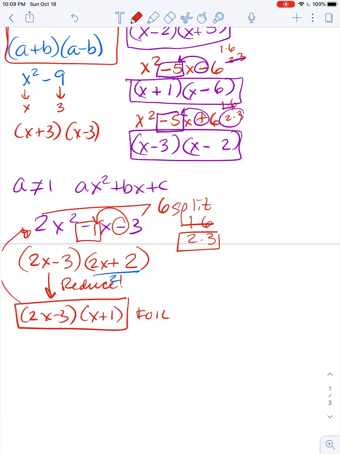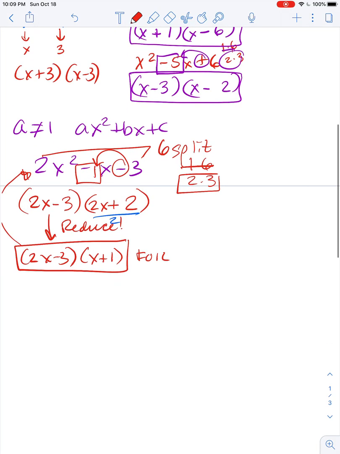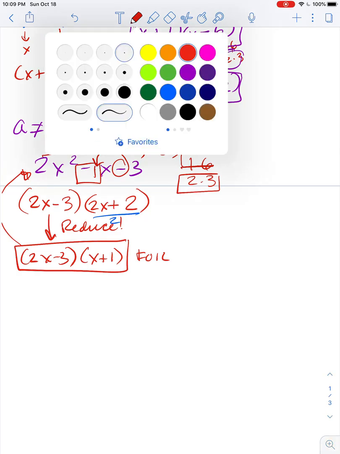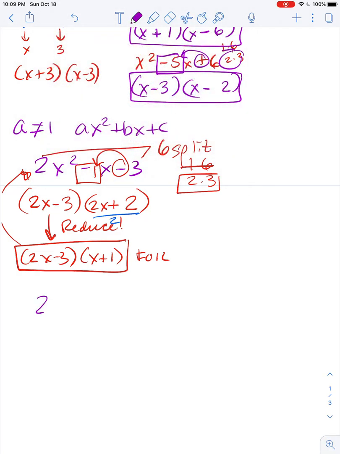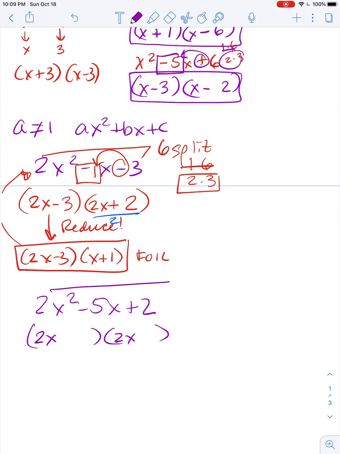I'm going to do one more example of those because I think those can be kind of tricky, especially if you haven't seen it done this way before. So say I had 2x squared minus 5x plus 2. So you notice that there's a number in the front, and you copy that 2x here and here, multiply the first and last number together, and then split that up.